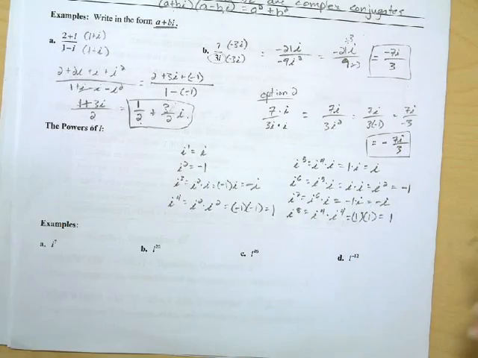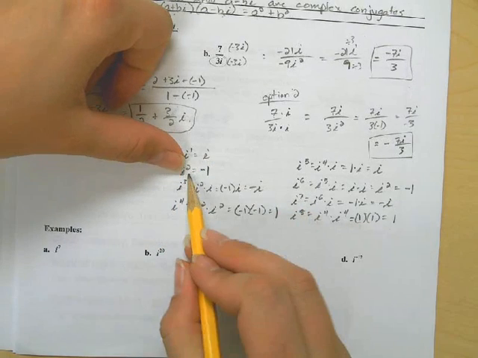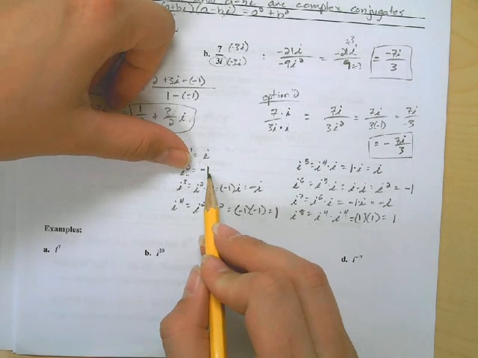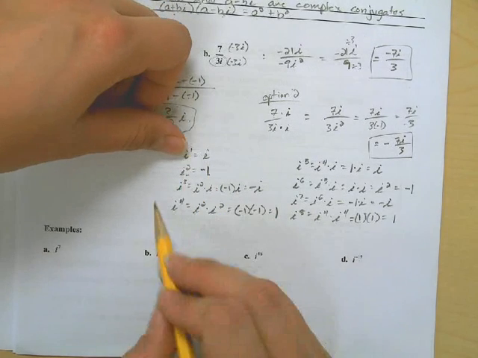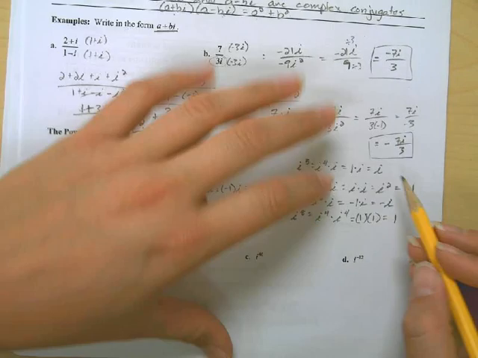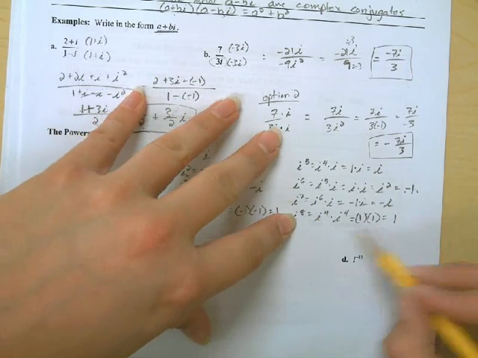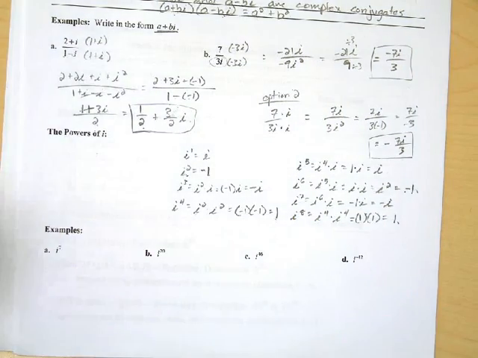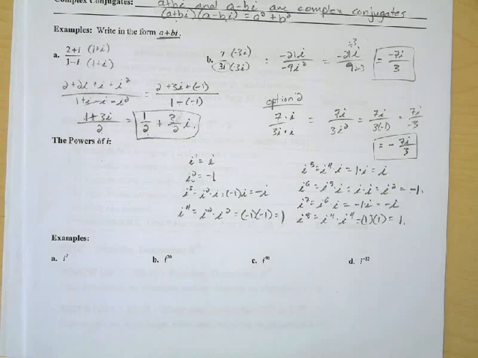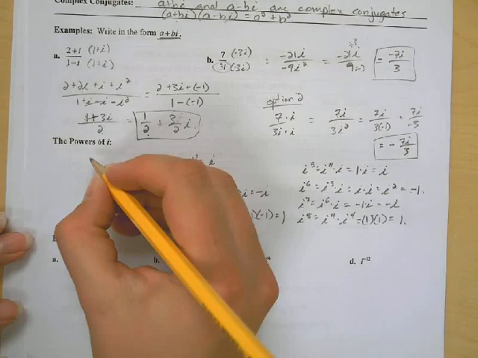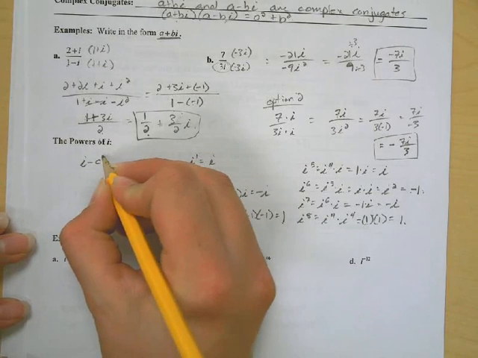So what's going to happen is every time I get to an i squared, I get a negative 1. Then when I get another negative 1, I go back to positive 1. And then we just start rotating through everything all over again. Another pair of 2's, I get back to negative 1 and back to positive 1. We call this thing an i clock. There are only 4 possible answers.